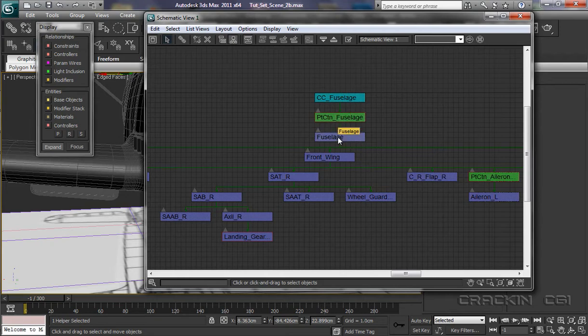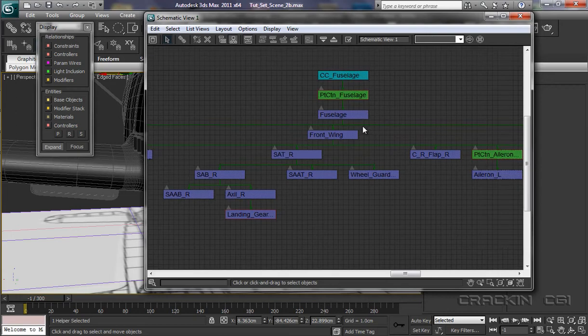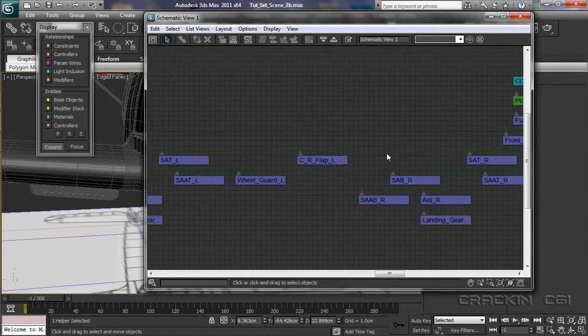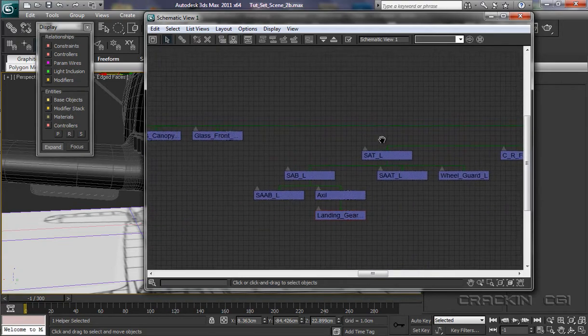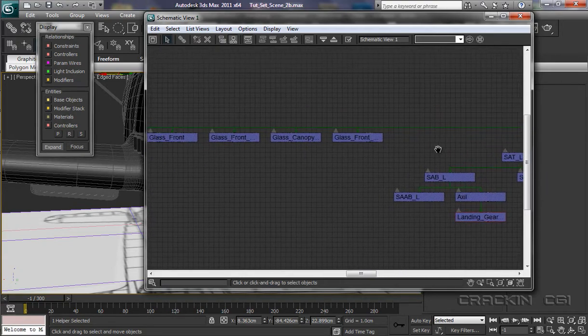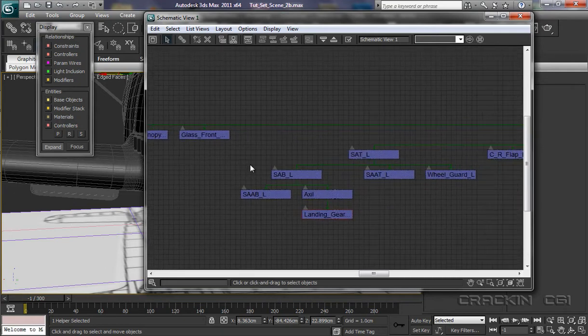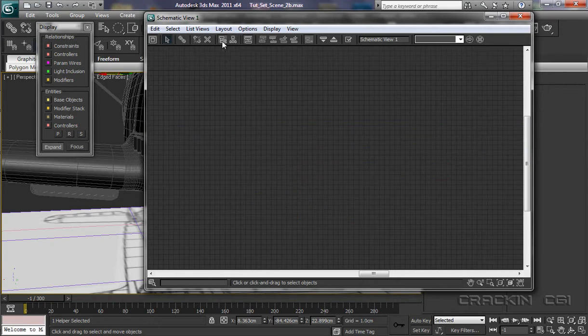You're familiar with the fuselage, and as you can see we've got fuselage, and connected to fuselage is the front wing. If we come across a little bit more, what else? We've got glass canopy, etc. I prefer to work in the hierarchy mode.